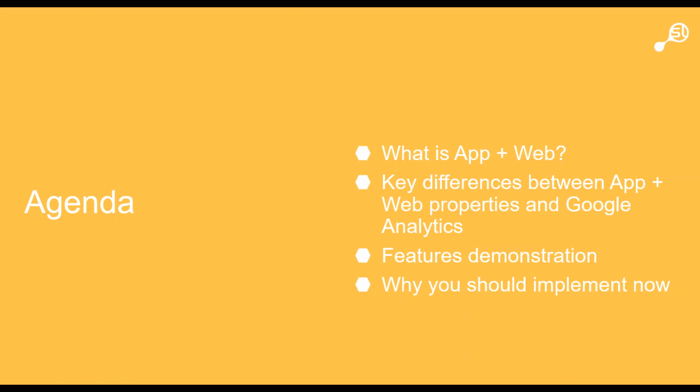First off, we'll start by just explaining exactly what it is and why. And then I'll run through some of the key differences between the current version of Google Analytics and the new one, followed by a bit of a demonstration by Jimmy of some of those reporting capabilities. And then we're just going to have a little bit of a discussion at the end around why you need to get on this now, because a lot of people will think about it and then leave it, but we kind of need to get everyone doing this now, really.